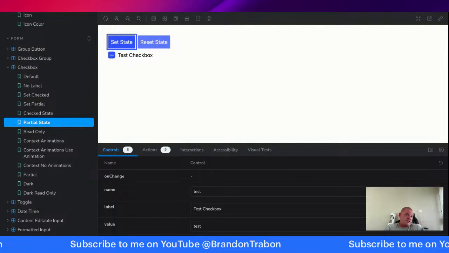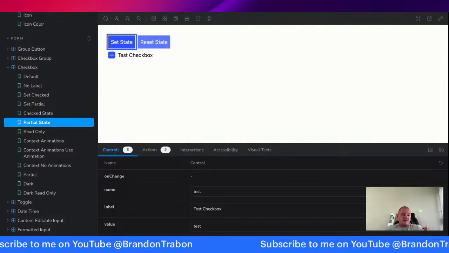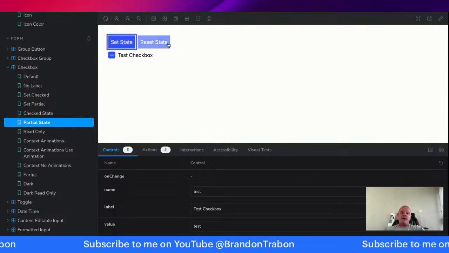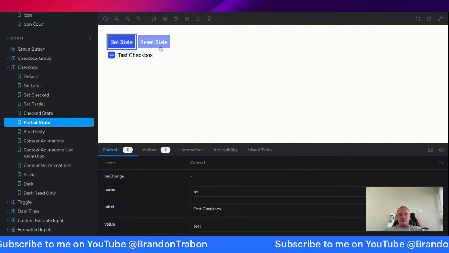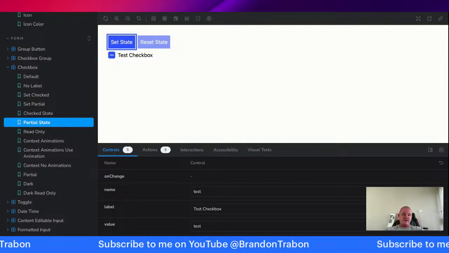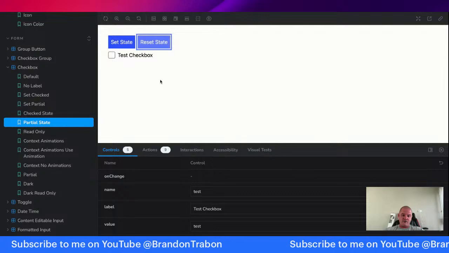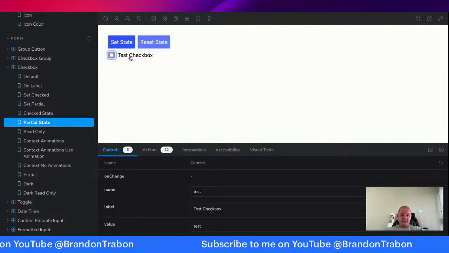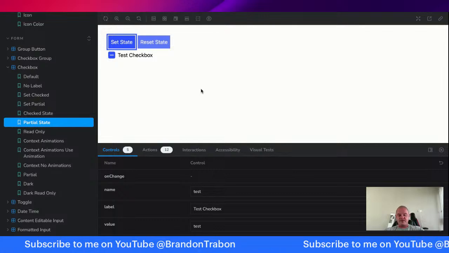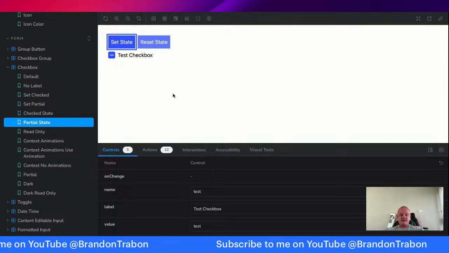Why would it? Nothing changed, right? You set it, but you set it to the same thing. There's no reason to cause another change. And so that's why you need to have the whole reset state. You need to have the reset state to actually set the internal state of the partial check to false. Then you can be in either state here and then set it back to true, hence the reset state button over here. Pretty basic stuff here.